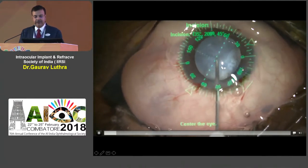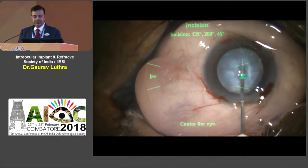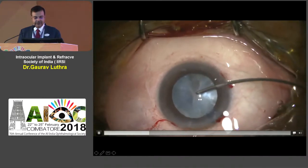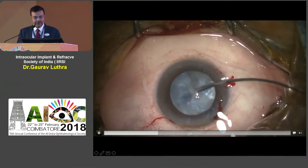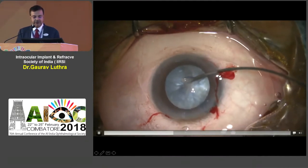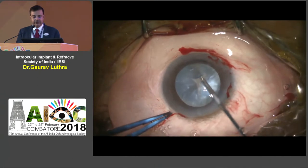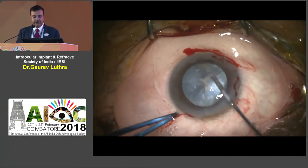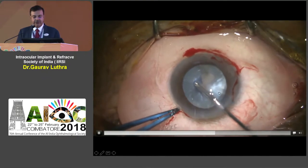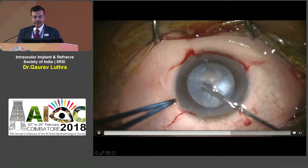Sometimes you will be faced with an intumescent cataract. Here I'm going from a paracentesis with viscoelastic in the eye; as I try to aspirate there is sudden shallowing and I end up causing a break in the rhexis. This is a funny-shaped break — a tripod kind of thing — broken in a tram-track way: one here, one here, one here. It's a very intumescent lens. Now I have to try and retrieve it by picking it up from one point and running around all three extensions. There is always a risk these will extend, so you must ensure good viscoelastic is in the eye.